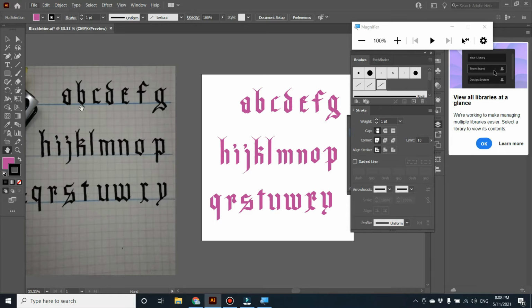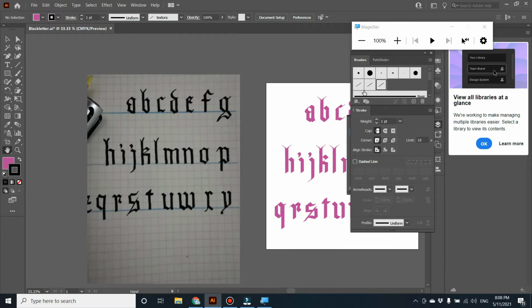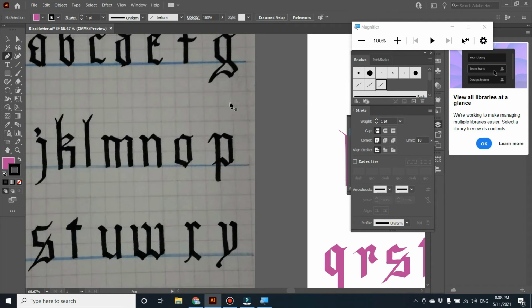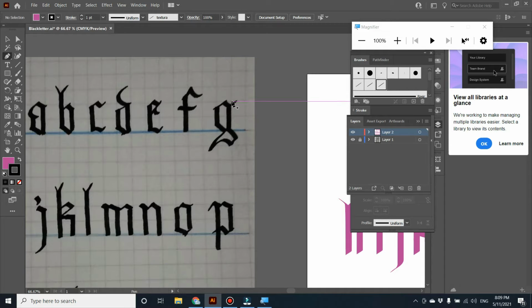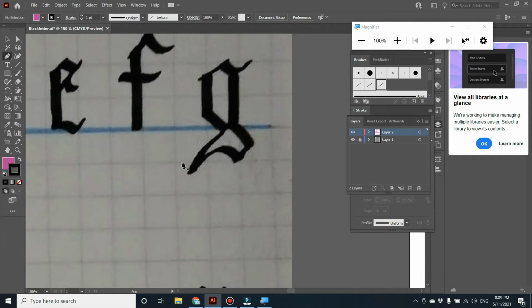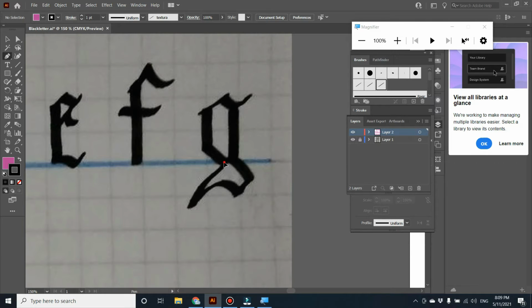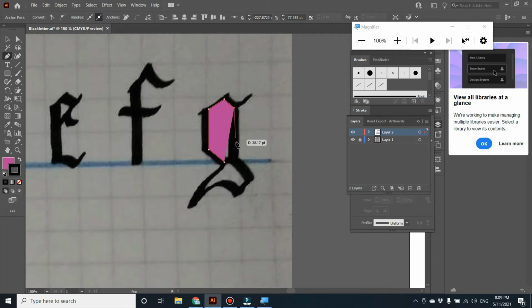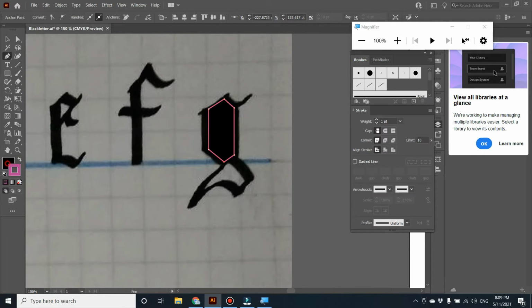After that, I have already created some of the letter forms here, as you can see. Now you just press P on your keyboard and zoom in. Make sure that you lock the layer where you place the reference picture, so that it's not going to move while you draw the letter form here. We're going to draw it from the center like this. I'm going to switch it, make sure that there's no fill color, and then select the brush that we created.